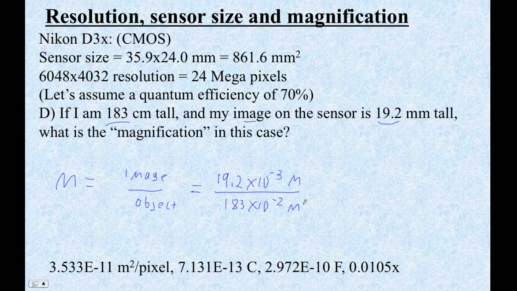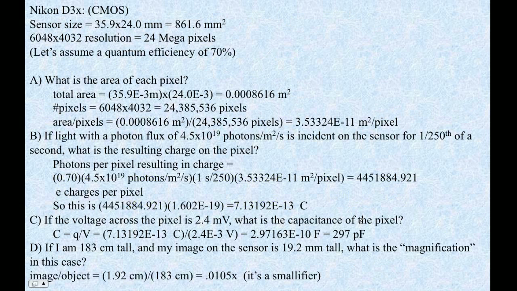So let's go 19.2 E minus 3 divided by, well, that's really 1.83, right? Okay, so that is equal to 0.01049, so I'll say 0.0105, right? It's 1% as big, right? Something like that, right? All right. Hey, there's the thing. We got it. Look at that. We got the right answers. Aren't we smart? All right.